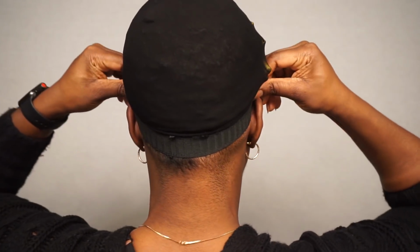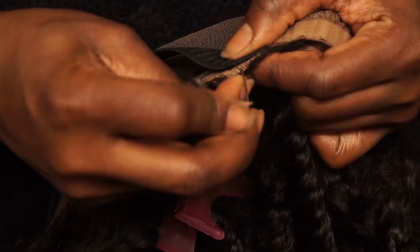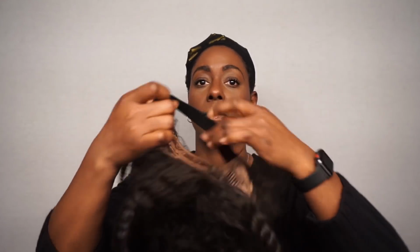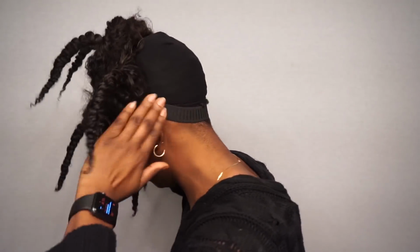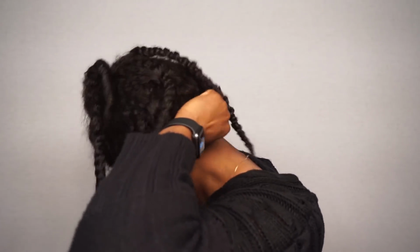What I enjoy doing when it comes to wearing full lace units, I like to use the glueless lace wigs. I like to purchase the glueless lace wigs from EVAWIGS. And I'll put the elastic band from ear to ear on those particular wigs, and that allows it to lay flat and flush to my head. So it doesn't matter how much hair you have. That is my trick. I think that is the greatest trick in order to get the hairline to lay as flat as you want it to.